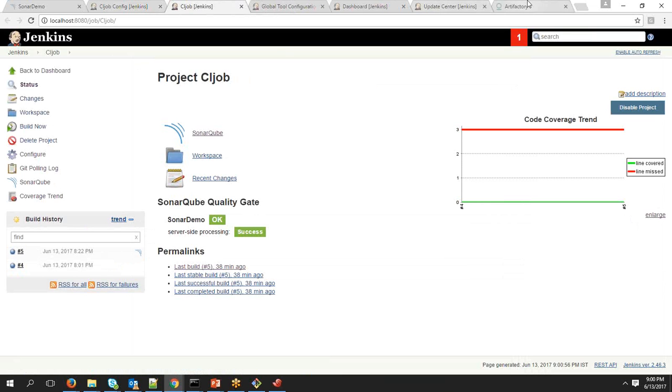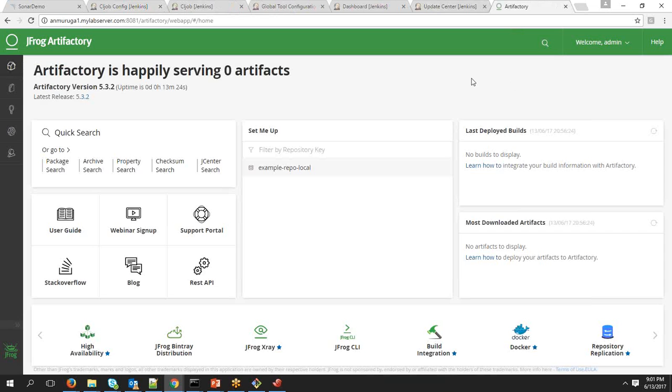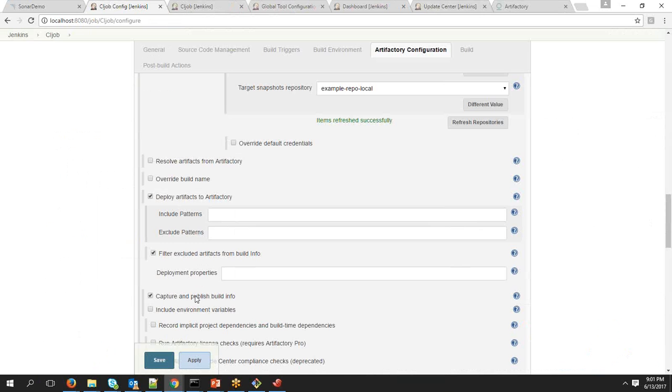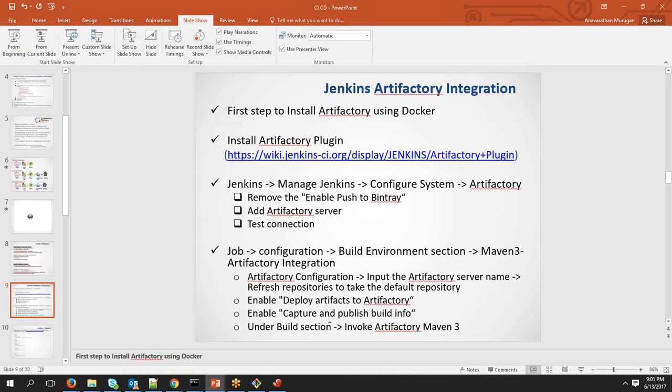In the same way, after you have put the files into Artifactory, Artifactory can give you the same information on which Jenkins job connected to this and deployed this, and what the build number of that is. All the information can be stored in Artifactory. So if you want that, this is where you give this option, where I'm saying capture and publish the build information on your Artifactory. So that is what you will be giving the options.